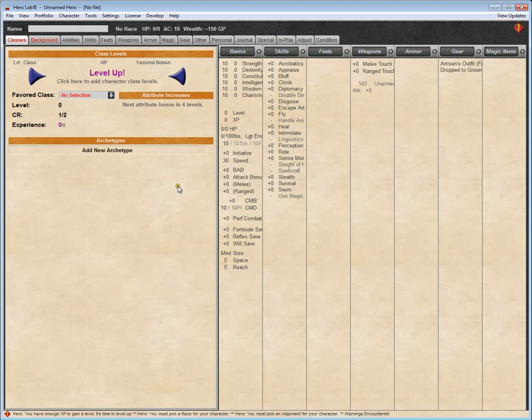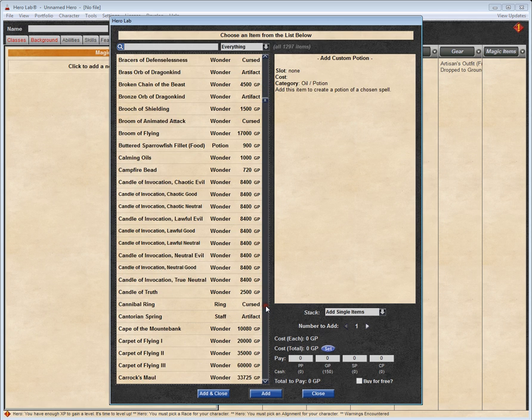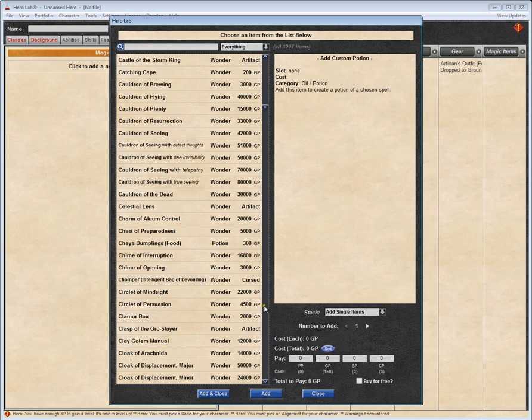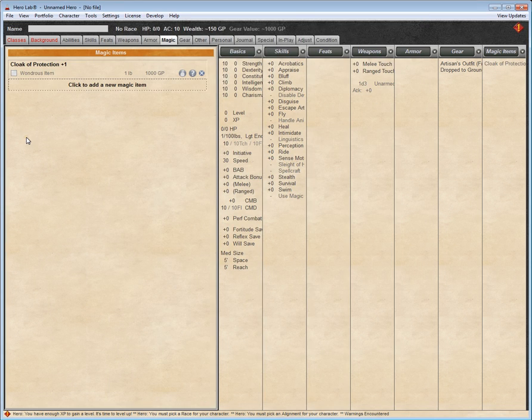So if I flip over to the actual Hero Lab itself, and we go to Magic, and I'll try and find our Cloak of Protection, which is somewhere in this list. Here it is. So for now, I'm just going to mark it. I want to buy it for free, since I don't really have that kind of money. And we'll say add and close so that we add it to the character. Now I think I should be all done, so I click the button to equip it, and I notice that my saving throws have gone up and not my armor class, which is still at 10. In the next segment we'll cover how to make that change to turn this into a Cloak of Protection instead of a Cloak of Resistance.